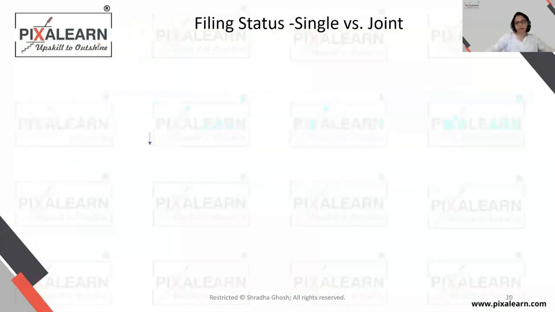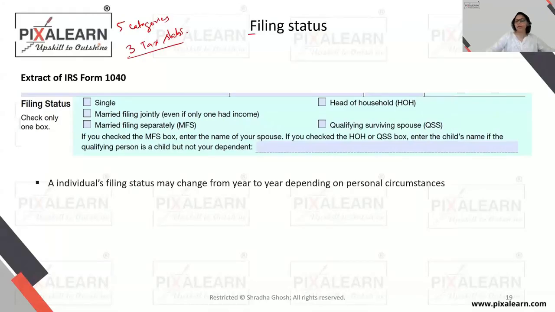Before I go there, I want to show you. Okay, let me first discuss this. Then what we'll do is I'll show you the actual tax slabs to figure out which one is most beneficial and which isn't. So we have single. Now, single and married filing jointly, we understand. But what about married filing separately? What is this head of household? And what is this qualifying surviving spouse?